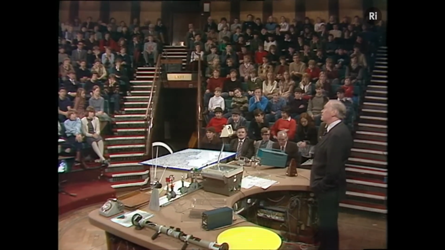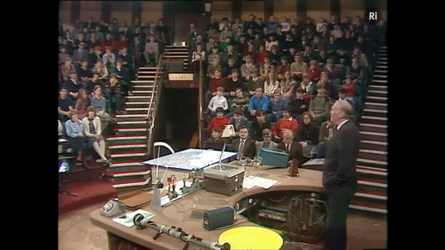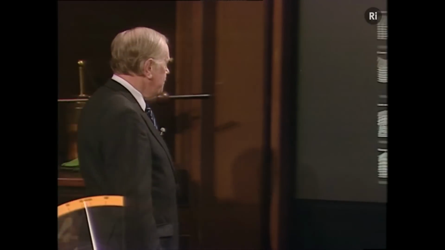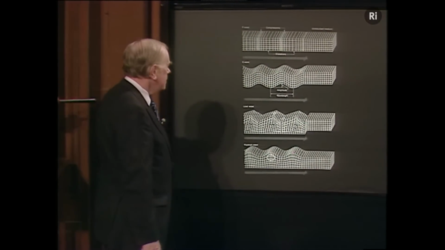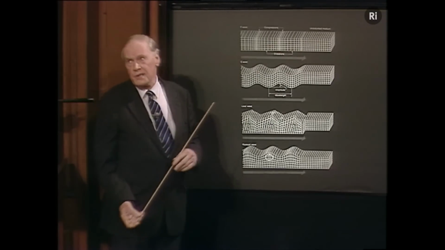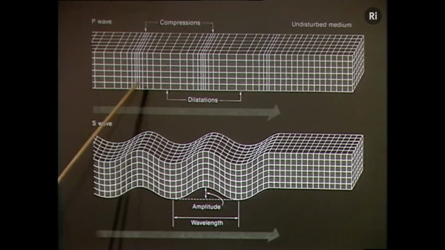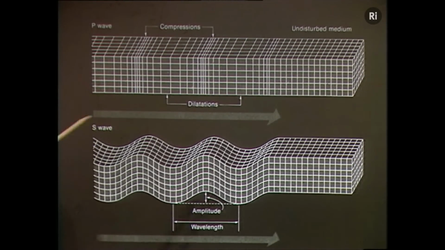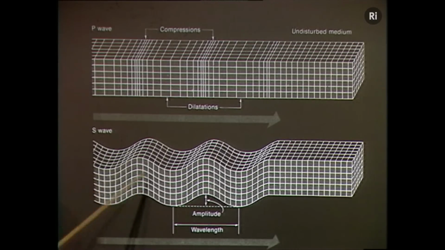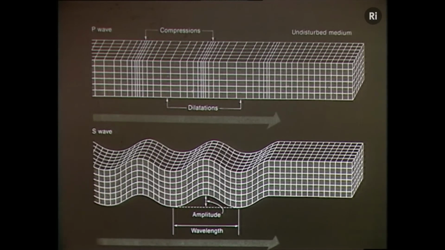Well, there is a very simple example, but a very useful example because it tells us so much about the structure of our Earth, is the fact that earthquakes emit several different kinds of wave. The first one, the one that travels fastest, and those of you who've done any physics and wave motion will know that there are two principal types of wave: the longitudinal wave, where the movement of any particle is in the direction of propagation of the wave, and the transverse wave, where the motion of any one particle is at right angles to the direction of travel.